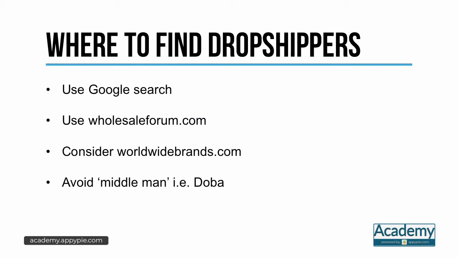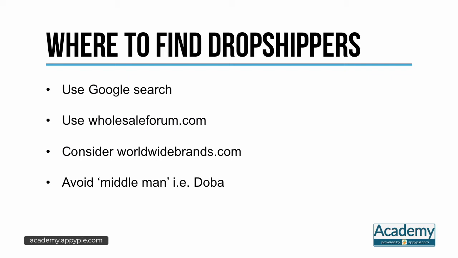Then Worldwide Brands is an option. Worldwide Brands is a database of a lot of different dropshipping suppliers. It's not perfect, and there are a lot of complaints about it. But when it comes to databases full of dropshippers, it is the best one that I know exists. It's a one-time fee of around $300, so it is very pricey. But if you're really serious about dropshipping, that's an option for you to find the right suppliers.